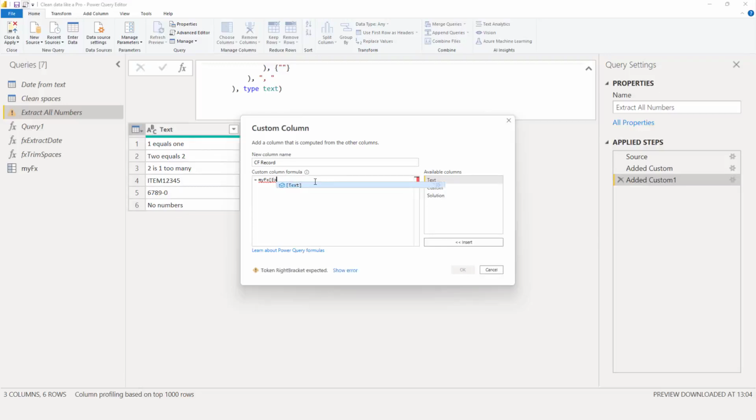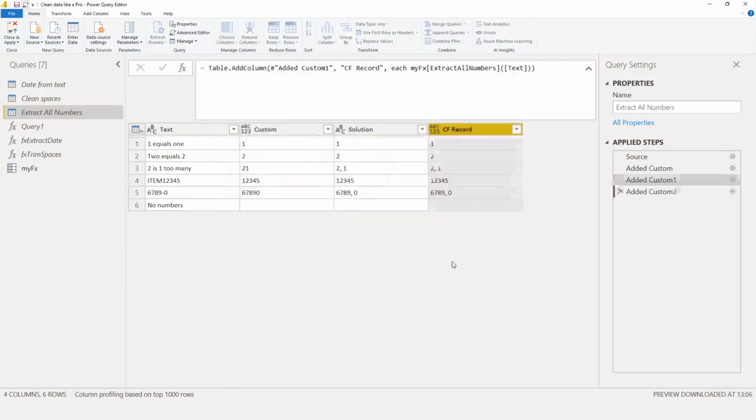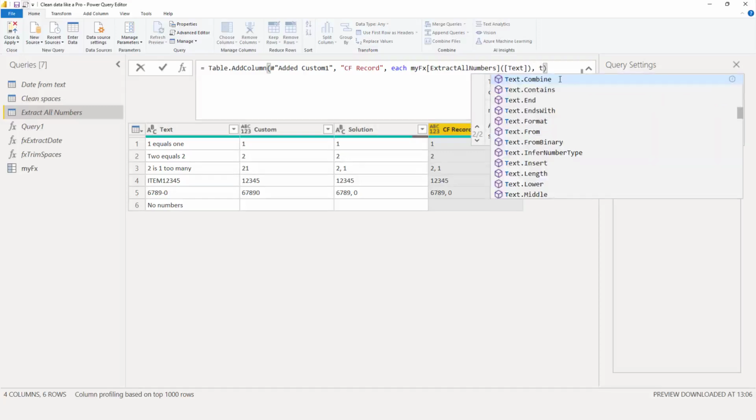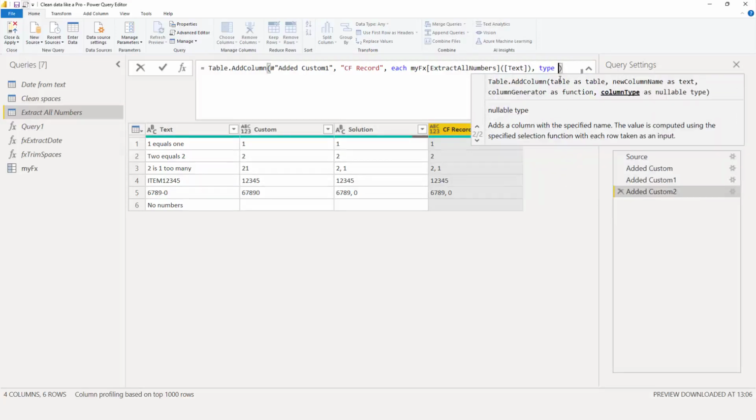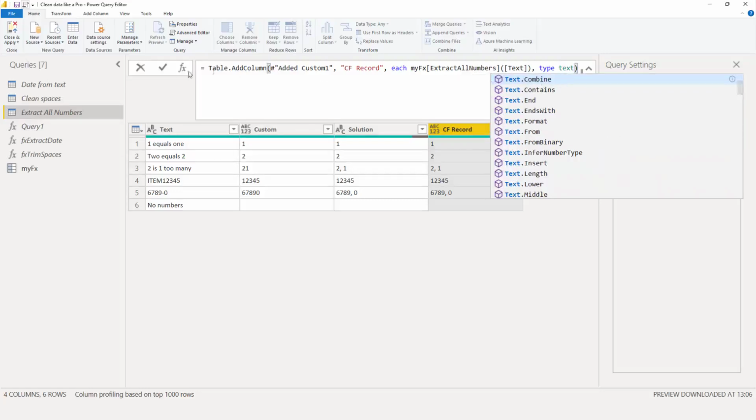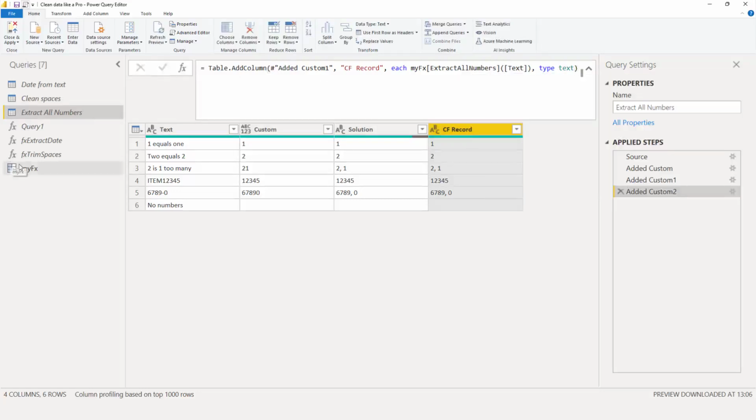So extract all numbers. Add the parentheses to invoke that on the text field. So press OK. Perfect. And again, we can set that data type for this column as well. So type text. Perfect.